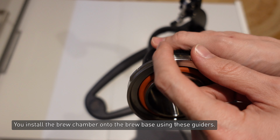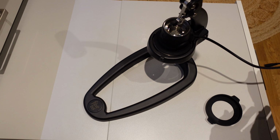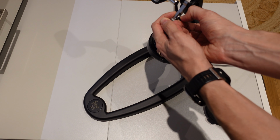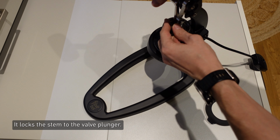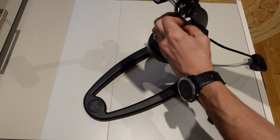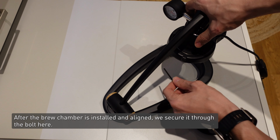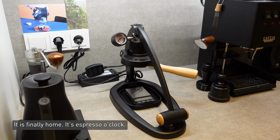You install the brew chamber onto the brew base using these guiders. This is the three-piece lever hook that comes with the new series. It locks the stem to the valve plunger. After the brew chamber is installed and aligned, we secure it through the bolt here. It is finally home. It's espresso o'clock.